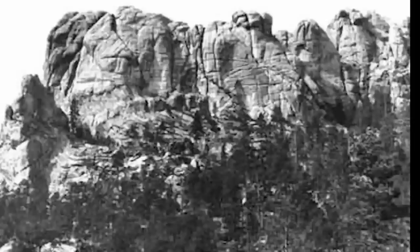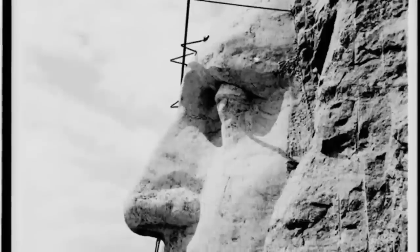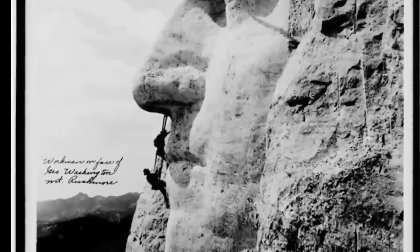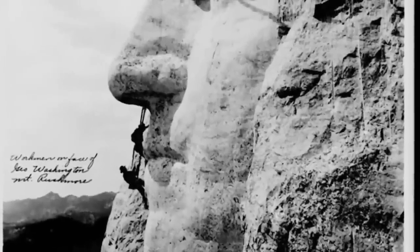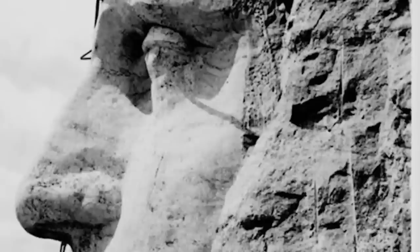Is this really what it actually looked like? Borglum died and had to be succeeded by his son, Lincoln Borglum, to complete the actual sculpture, although he only worked on it for about a month. We're told he suffered the same lung scarring. Oddly, you won't find a picture of Lincoln Borglum, but you do see this interesting image when you look up his name. And what exactly is going on to the right of George's face? Is this already Thomas Jefferson or is this giving a clue that there's much more going on than meets the eye?